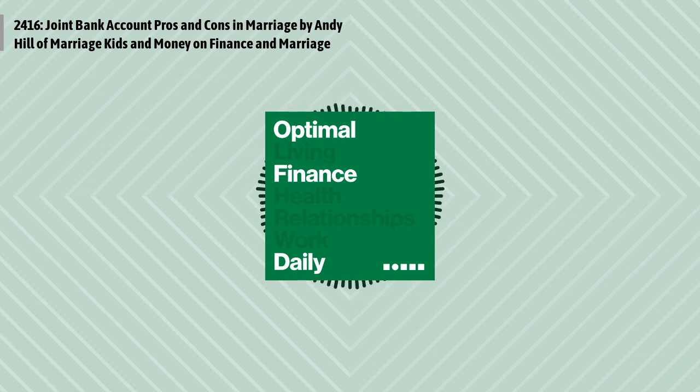What is a joint bank account? Joint bank accounts are accounts that are shared between two individuals. Typically, these joint accounts will be savings accounts or checking accounts. That way, both people can use the account to cover expenses, pay bills, or save for certain financial goals. A joint checking account works the same way as an individual checking account. You can write checks and make purchases with a debit card. Both people on the account should be able to access the funds with checks, a debit card, and by making bank deposits or withdrawals. Additionally, you can set up direct deposit for both people's paychecks if you choose.